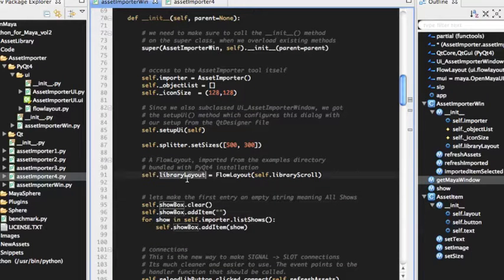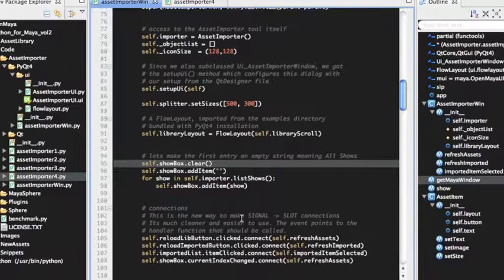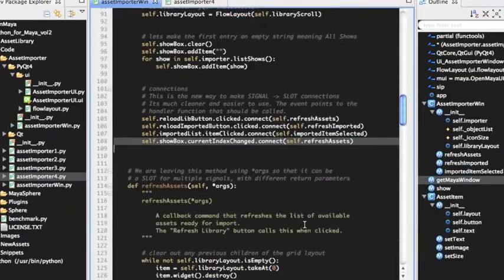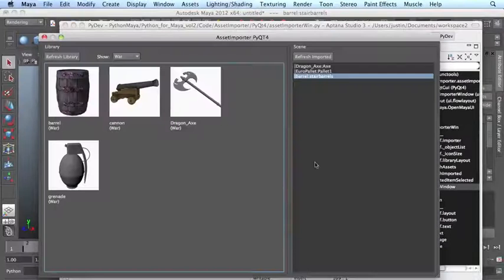As you notice, I didn't have to use the delete me button to do any kind of workarounds because we have object-oriented access to the splitter and creating a flow layout and the box. We don't have to find anything inside of Maya. And these signals and slots are very powerful in just connecting all the various signals that get fired from these widgets to a handler. And that's pretty much it for PyQt.